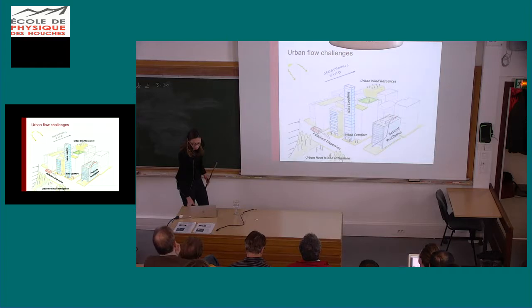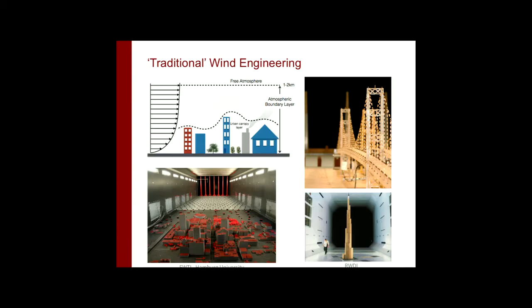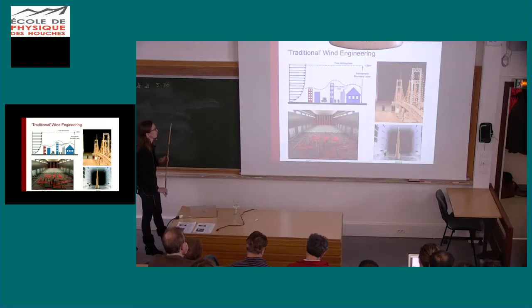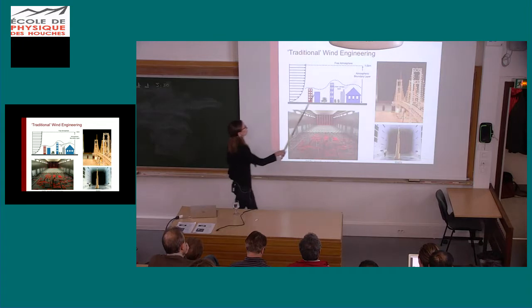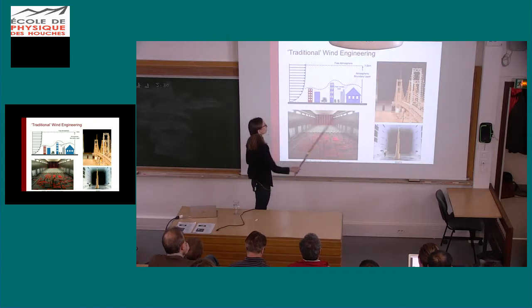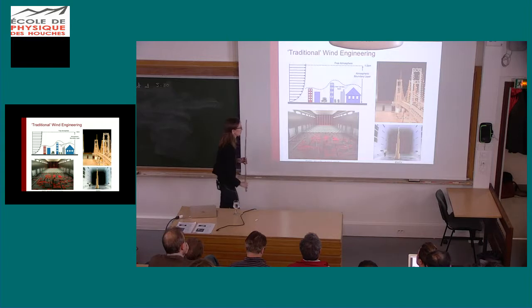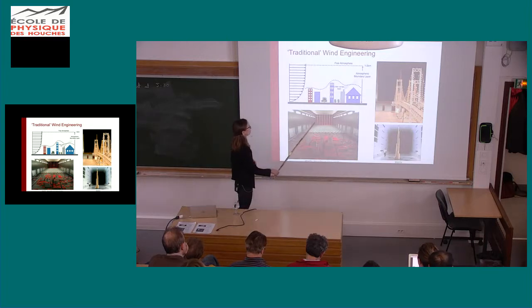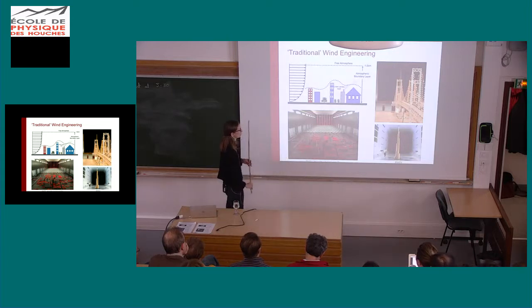Okay, so in order to think about what this grand challenge is in computational wind engineering, it's interesting to look at where traditional wind engineering came from. So we mainly try to look at what happens in the urban canopy layer, right? Because we're trying to understand what happens where we actually live. And in the past, this has been done a lot in the wind tunnel. So traditionally, what you do is you take an atmospheric boundary layer wind tunnel. You have these spires here that will generate turbulent flow, and then the roughnesses so that you mimic a neutral atmospheric boundary layer. And then you recreate a model of the city or the building or the bridge that you're interested in, and you measure whatever quantity of interest you're looking for.